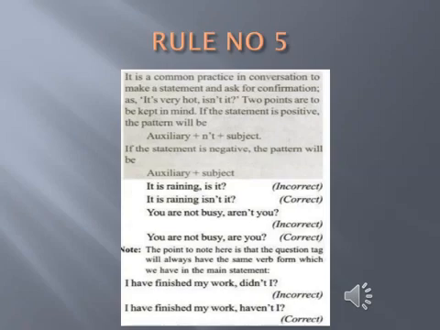You are not busy, aren't you? You are not busy, are you? That's the correct sentence. The point to note here is that the question tag will always have the same verb. So whatever helping verb is there, you have to use it. If a helping verb is not there, then you have to find out the helping verb; you can use do. The question tag will always have the same verb form which we have in the main statement.